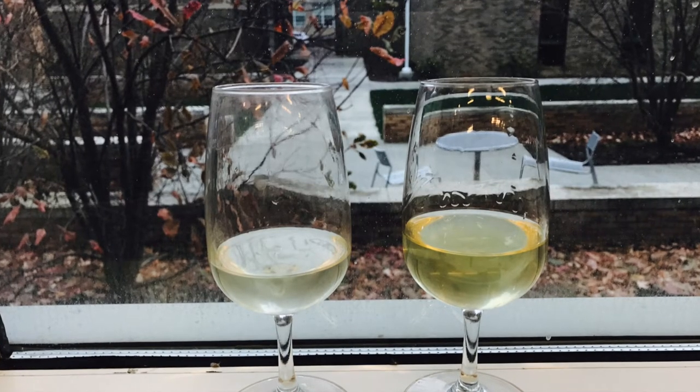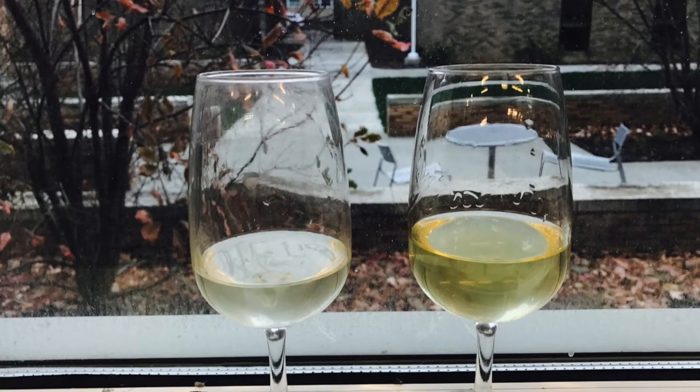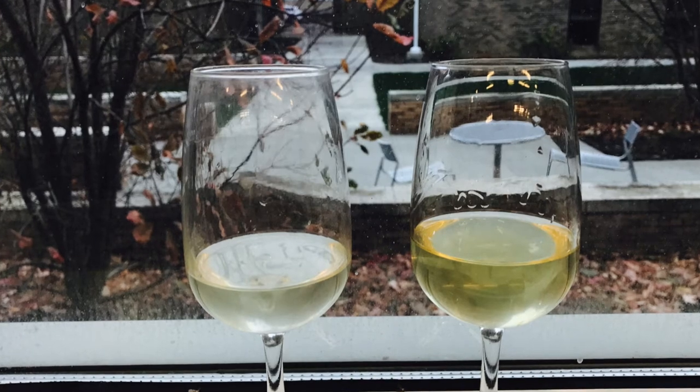The biggest difference that our team found between the two wines was in the mouthfeel. The MLF wine had a much rounder mouthfeel because of the decrease in malic acid.